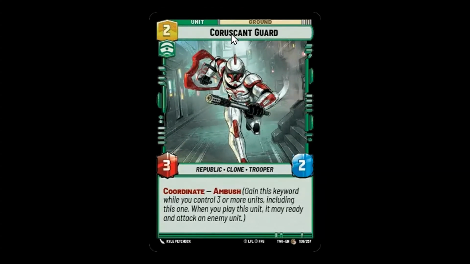Oh, sorry. Coruscant Guard, 2 cost, 3/2 Republic Clone Trooper. Coordinate ability again, and he's got ambush. So you only gain ambush if you have coordinate. 3/2 is not like amazing, and it's not like bad either. But that's a very cheap ambush. I think that might be one of the cheapest ambushes that we have, and he attacks for 3. He'll probably get taken out when he attacks. So it's a very cheap ambush if you have coordinate.